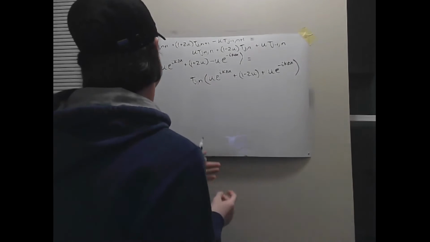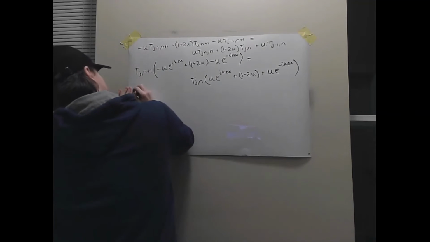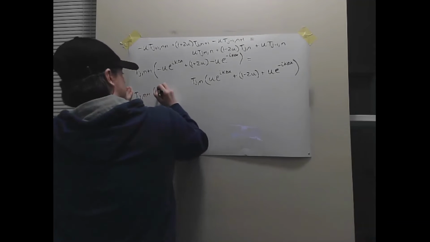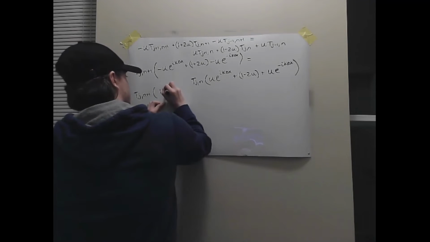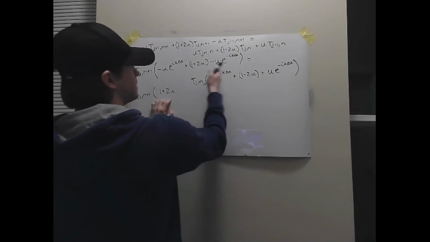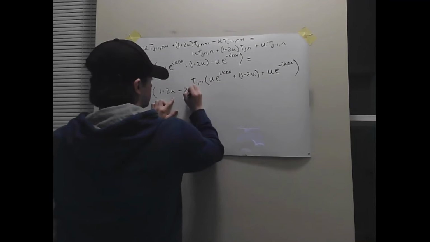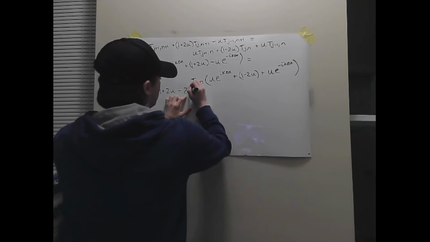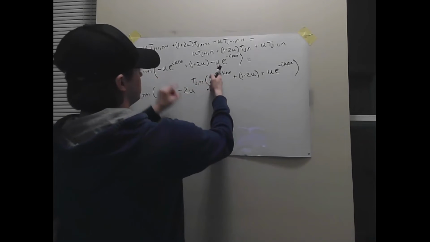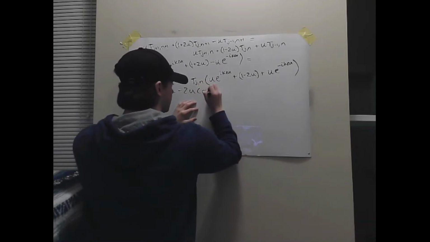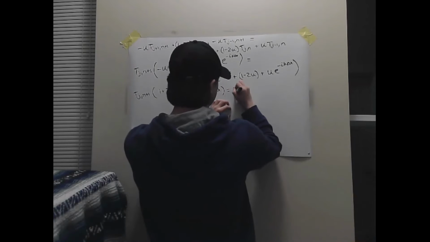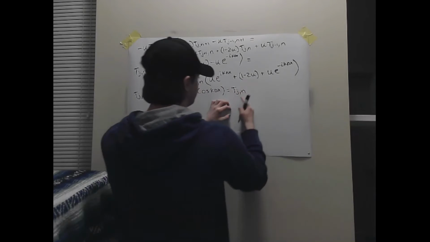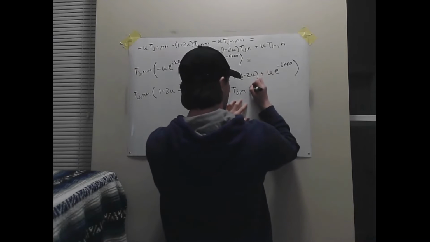And it'll simplify our equation a little bit more. So for the left side, we'll have the 1 plus 2u, and then since these are both negative, we'll have minus 2 from Euler's formula times u times the cosine of k delta x. And that's going to be equal to the right side, which is Tj at n, and we can go ahead and do the same thing.